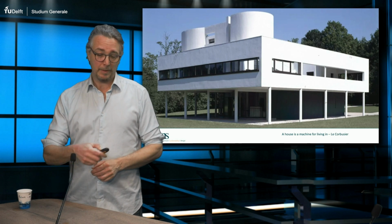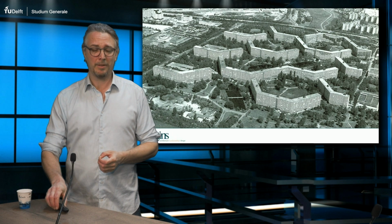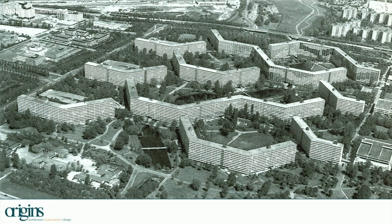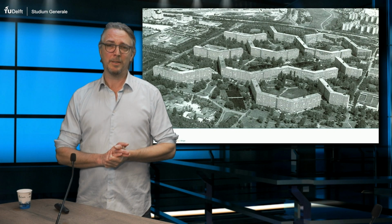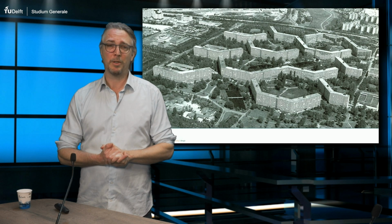And they showed me the Belmar. And the Belmar is, of course, one of these great housing projects post-war. And one of the professors had actually built this, and I said, this is architecture. But I hate this. This has nothing to do with humanity. This has nothing to do with context. This has nothing to do with place and topos and craftsmanship. So we got into an argument, and I decided for myself that this university wasn't going to give me what I was looking for, but I did want to finish it to get my diploma and become an architect.